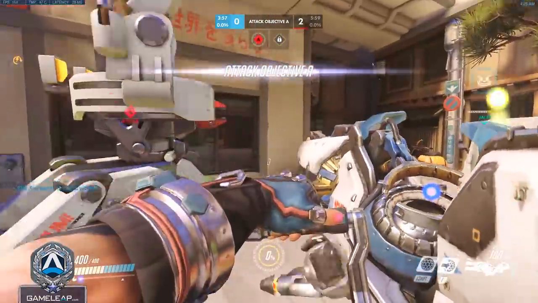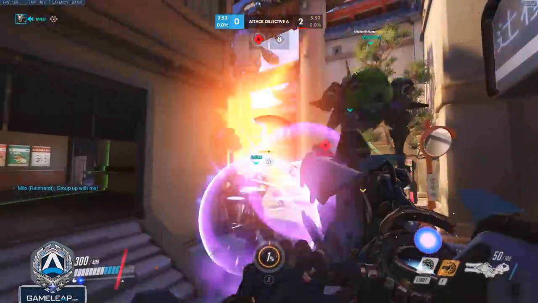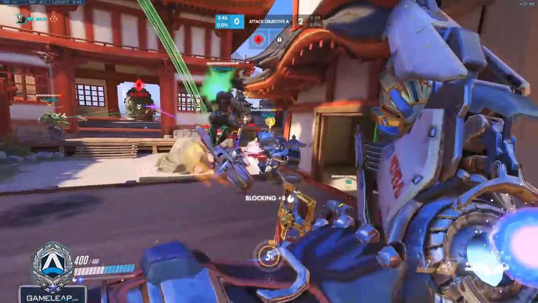So here on the attacking side, the call was made to go ahead and group right. So I'm going to do that same mechanic on Zarya that I was talking about earlier, where I bubble and then I instantly go right in front of them. So just like that, I go ahead and get 80 charge again. So we're already at an advantage.